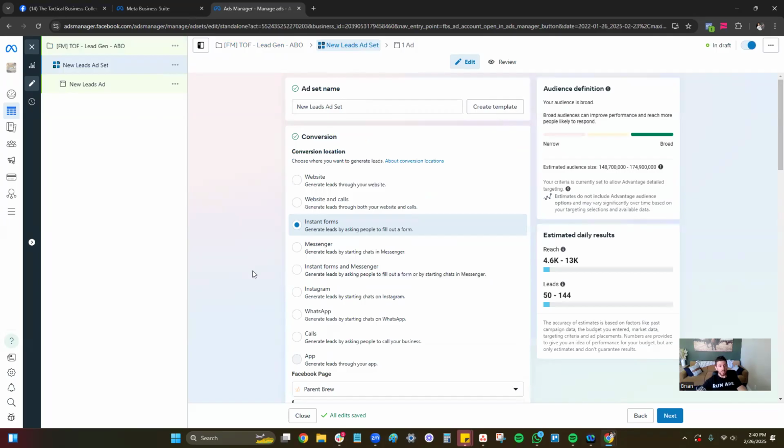Okay, I'm glad it did this. It'll typically default to instant forms. So whether it's on Facebook or Instagram, an instant form is when you click the ad and the form stays on Facebook or it stays on Instagram. It's all right there. That's trash. I've been doing this for 12 years as of the time of this recording. Not once have I seen or managed or heard of an instant form being a financially smart decision to do.